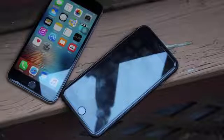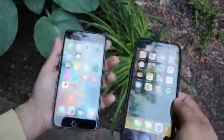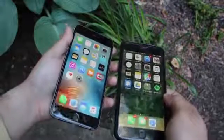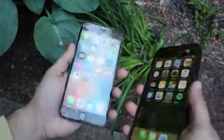The 6S Plus did get a rose gold color though, and it was made from a stronger material so it wouldn't bend easily like the 6 Plus did. But they had the same size body, the same size screen, the same size overall, and almost everything else is the same. The 6S Plus does have the updated Touch ID though, but you can't see that if you're just looking at it. So I do understand why a lot of people say the 6 Plus was the same thing as the 6S Plus, but in reality it's not, okay?